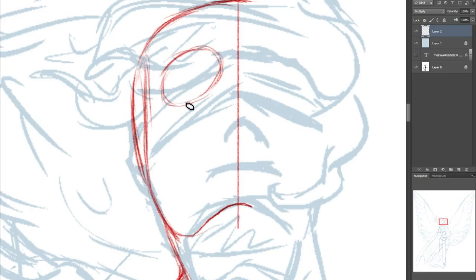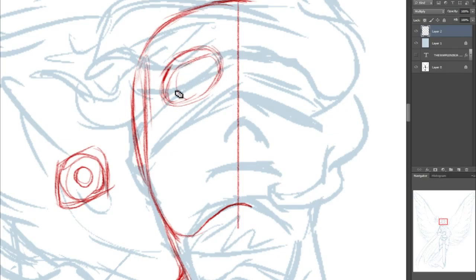So remember, the eye socket is not perfectly round. If you're looking at it straight on and not at an angle, it's kind of like a rounded trapezoidal shape. It's sort of like that, and then the eyeball sits in there. So there's your brow line, and so the eyeball is in here. Okay.